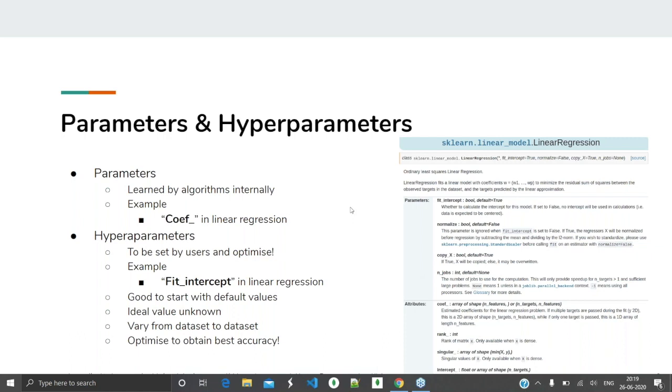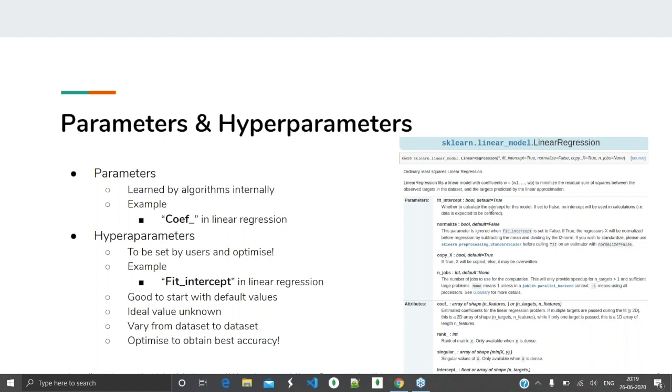Every algorithm comes with a default value for these hyperparameters. For example, here we can see the fit intercept hyperparameter has a default value of true. It's Boolean in nature, so it can take true and false both. But we do not know whether the default, true, will actually be best on the data set that we are trying to run it on.